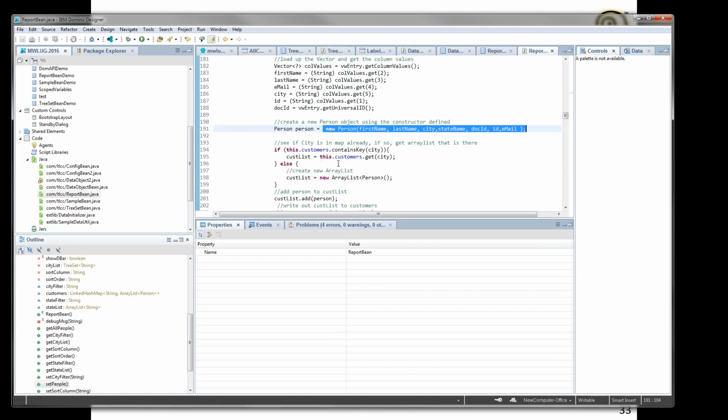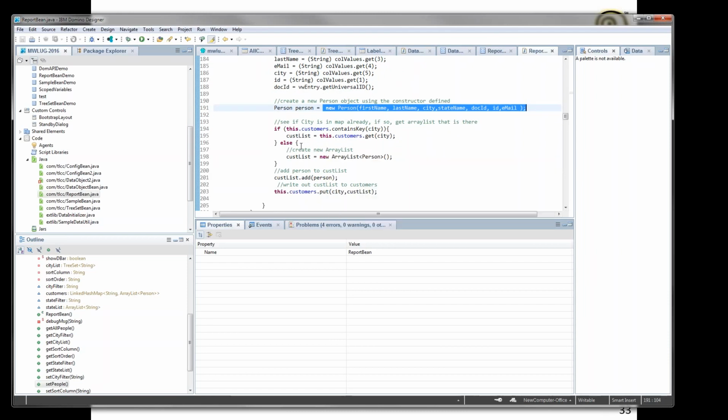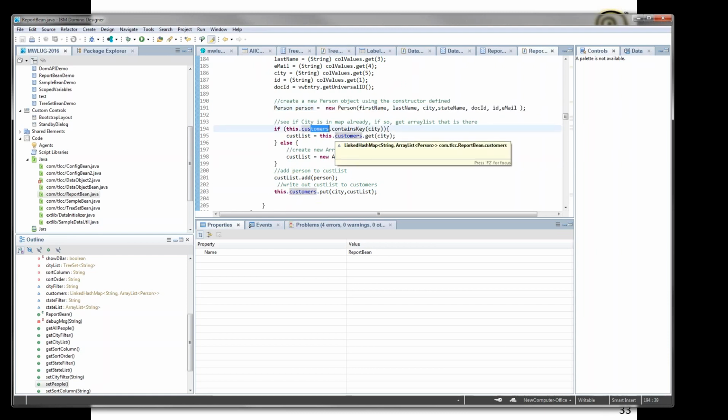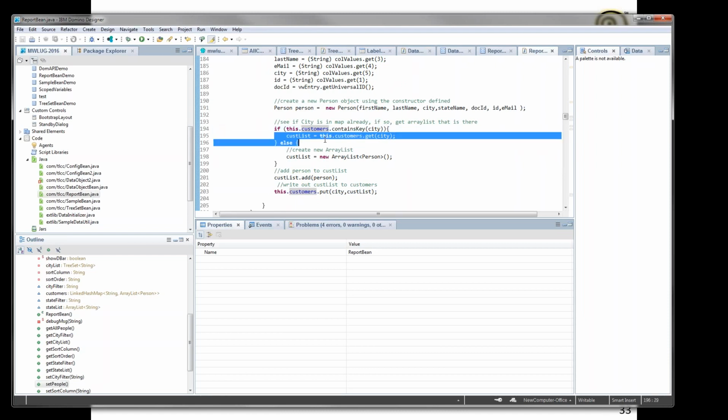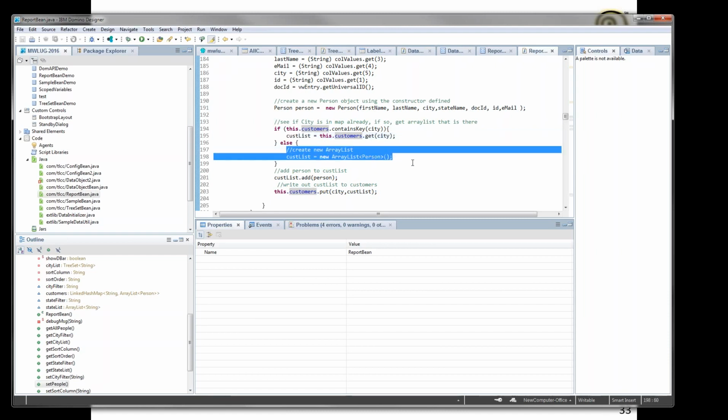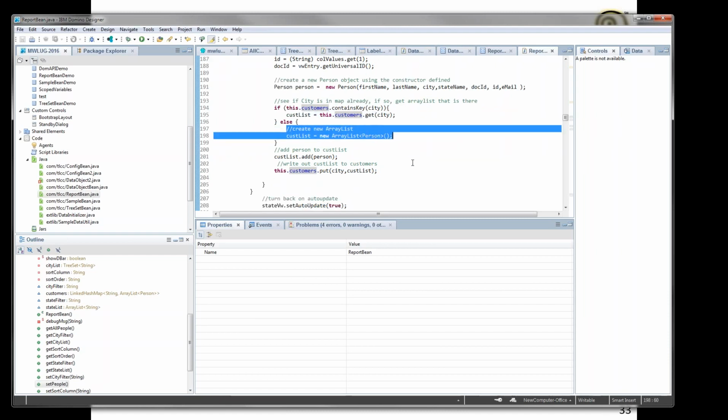And so I'll create a new person object. I'll take that person object and I need to store it into my list of cities. So I'm going to first say, okay, does my customer's hash map contain that city? If it does, then I'll just go get that, and that'll be the customer list. Otherwise, I need to create a new array list to hold people for that city.